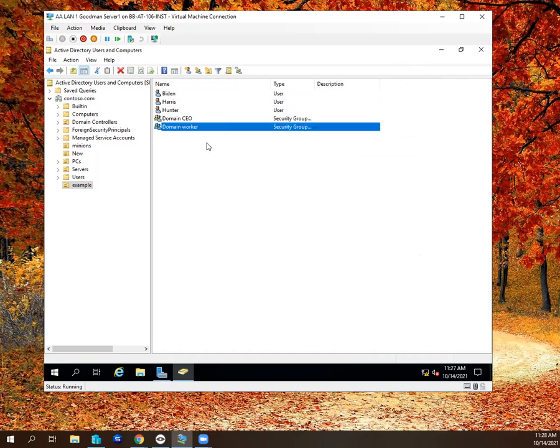Now we have a group called worker. And we're going to say that's workers at the facility. And you know the difference between a CEO and a worker, right? CEO is higher up the chain, correct? Well, sometimes they should have more access to stuff. Actually, the CEO is probably an old guy that doesn't know anything about technology, so he should probably have less access than most people. But we're going to pretend like the CEO is supposed to have the most access, and workers are supposed to have lower access to resources.